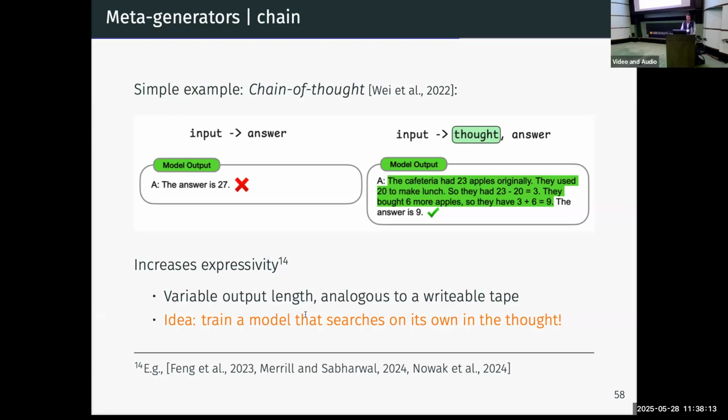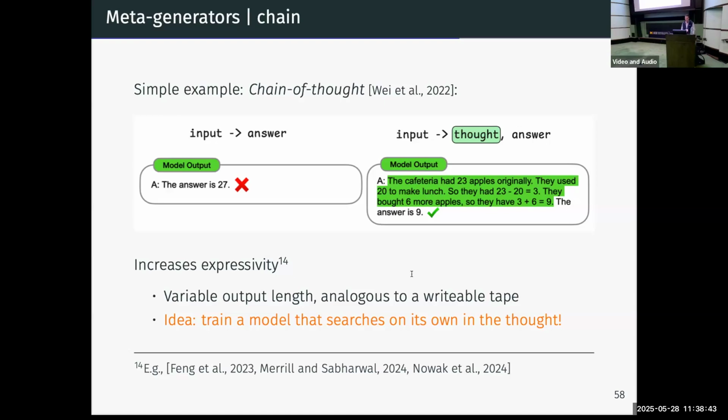So there's a really interesting idea: if you get this really expressive generation system by just using the thoughts, maybe we can do away with the tree search or calling the model multiple times, and just train the model so that it searches on its own and generates a long thought, maybe tries different alternatives, backtracks, and things like that, all within the thought.